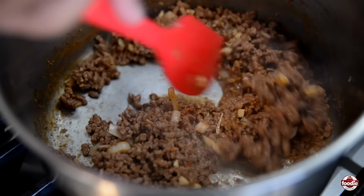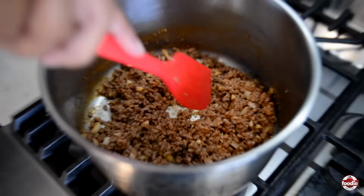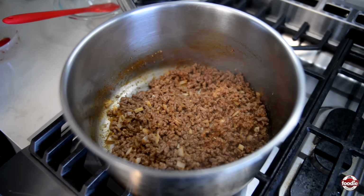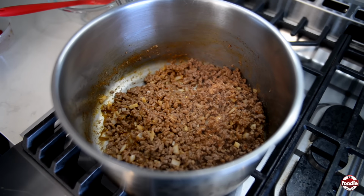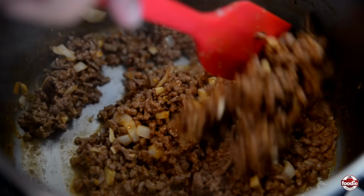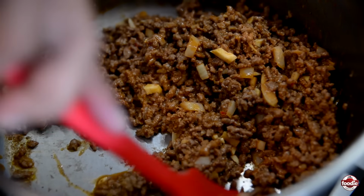You want to let this come to room temperature or even chilled. Why? Because when chilled, it actually allows you to form individual balls, almost like a meatball, when filling your pastry, which makes filling the pastry a lot easier. Because when you clump it up, the individual pieces of the meat won't fall off or go to the edge. So it makes filling a lot easier. But don't worry, when we reach that time, I'll show you what I mean.